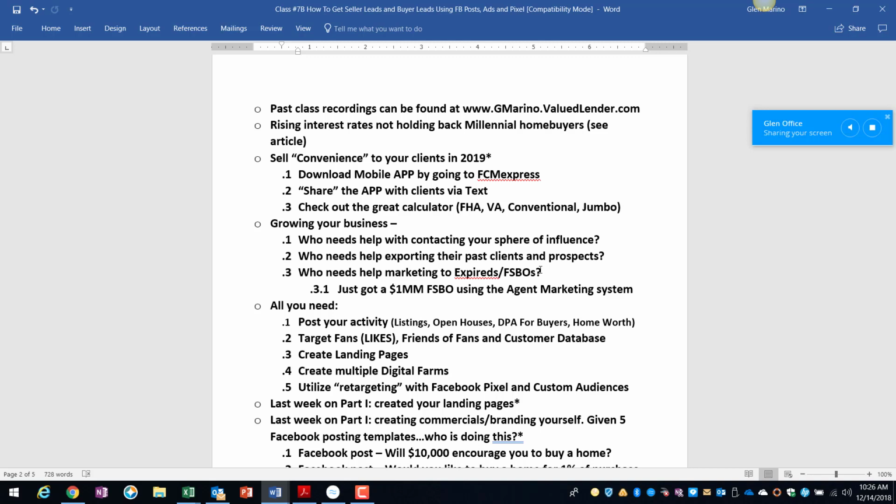Your business plan is like this table. This table has multiple legs that support it. The legs in a business plan are your marketing strategy. You have multiple strategies that equate to what your business plan is for 2019. One of the legs should be contacting your past customers, contacting your prospects.